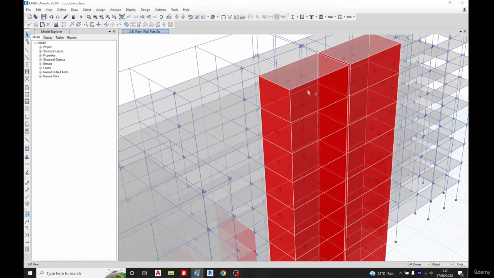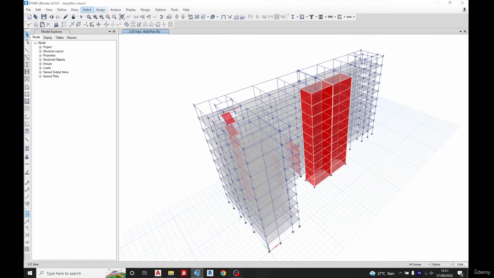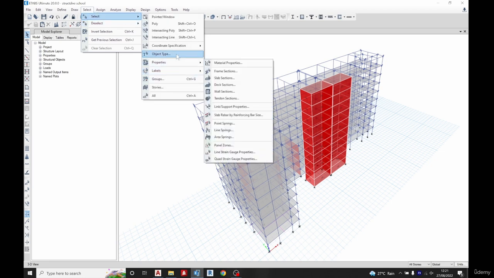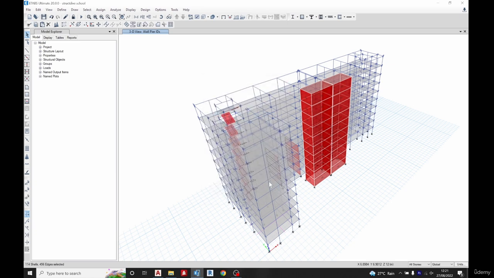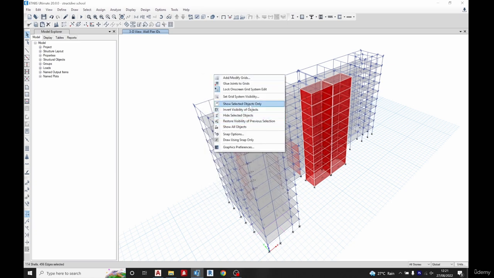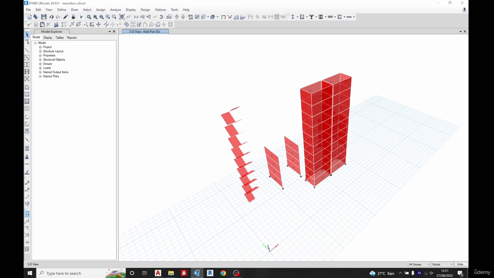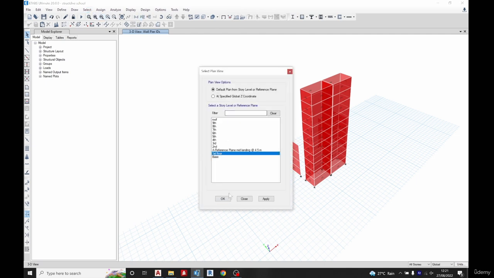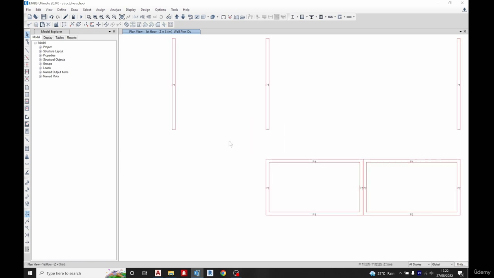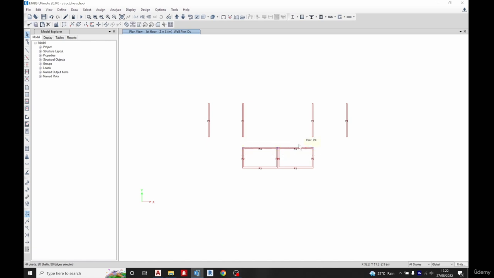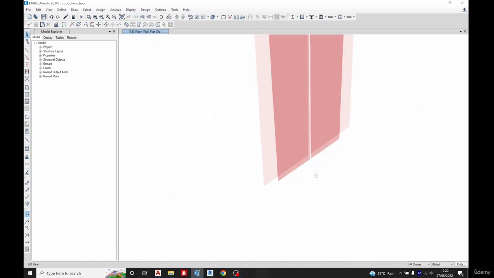What I'll do now is select only the walls back. So select object properties, object types, then walls. Select it, click close, show selected objects only. I'll go to the plan, the first floor, and select only the walls because we're not using the staircase now. Select these and show selected objects only. So what I need now is to create openings at this point. Highlight it, show selected objects only, go to the 3D, you can see it.